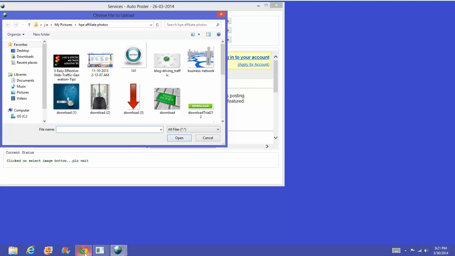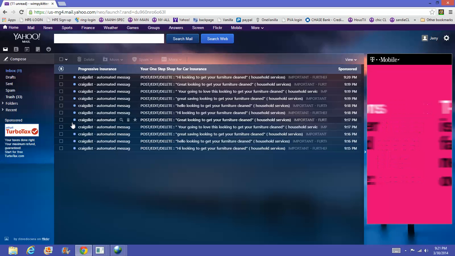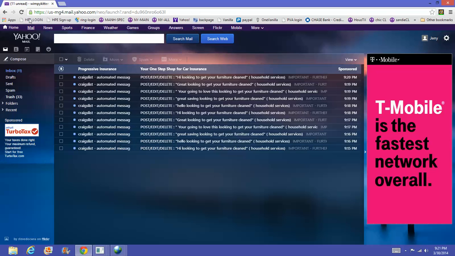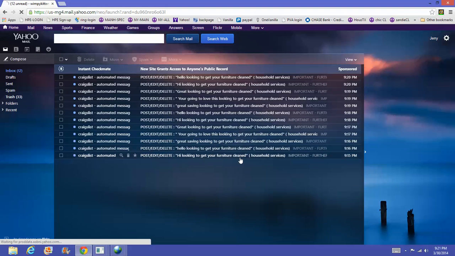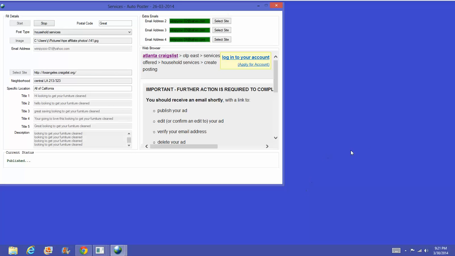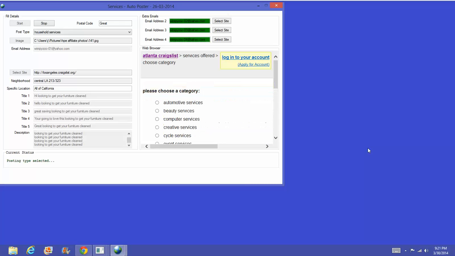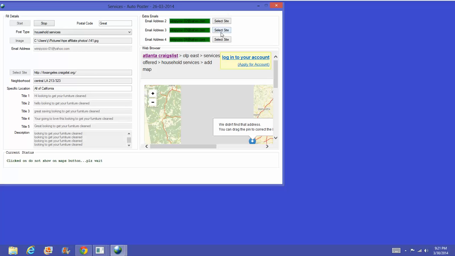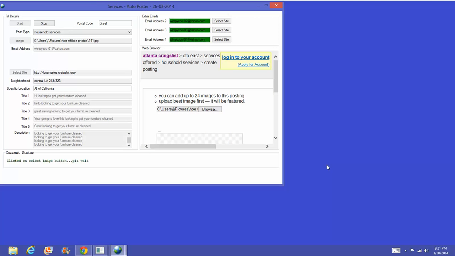And if we look at the email, let's just wait for that to go there. You can see that they're coming through here, all in one, which I'll explain how to do one day in another video soon. I call it email forwarding. Every single one of these emails is forwarded to one main email, just making it easier to confirm the post in the end.